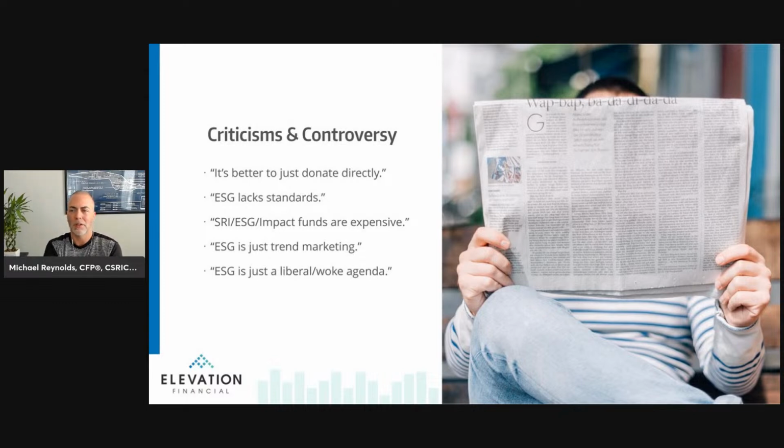And so I get a little baffled and slightly concerned when I see people say, oh, it's just a liberal woke agenda. Not necessarily. Yeah, some of these elements can be more aligned with the liberal or the left side of the political spectrum. But I think if you strip the politics away from it, most people would agree taking care of the planet's a good thing, taking care of people is a good thing, and encouraging strong corporate ethics and behavior is a good thing. And ultimately, that's philosophically what this is all focused on. We can disagree on ways to get there, but I would argue that this is not just some crazy liberal woke agenda. It's good for everybody.